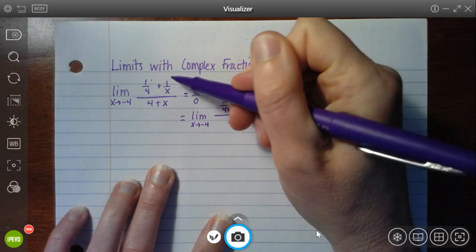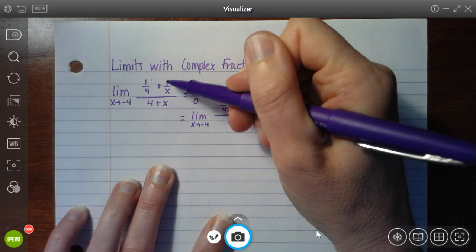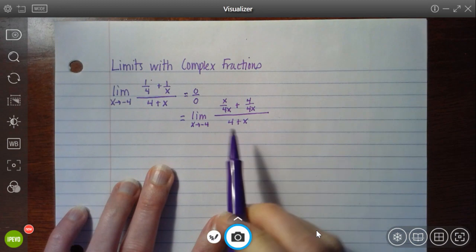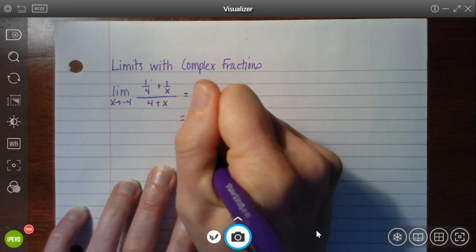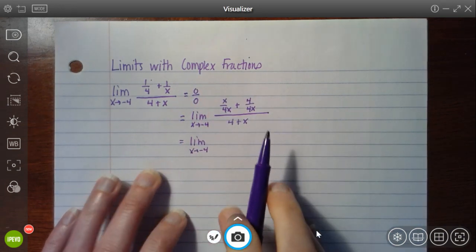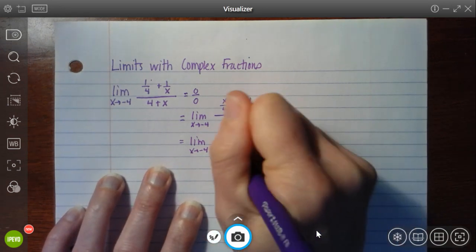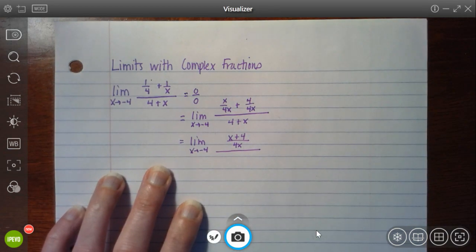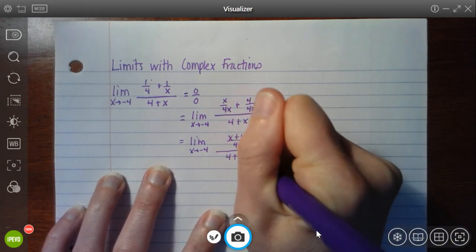And in order to make this have that common denominator of 4x, I would need to multiply the numerator and denominator by 4. So this would become 4 divided by 4x. Once these have a common denominator, then I know I can go ahead and add them together by adding my numerators and keeping my denominators the same. So x plus 4 would become, in my numerator, x plus 4 all over that quantity of 4x. And that big fraction is now going to be dividing by that 4 plus x from the original problem.